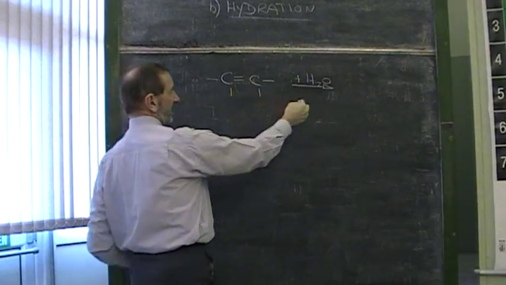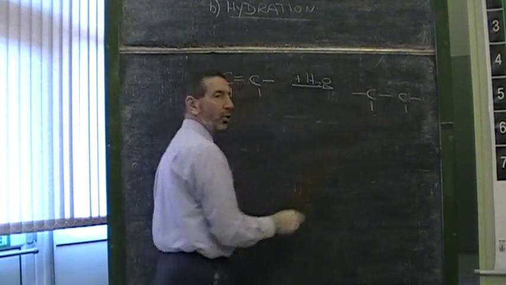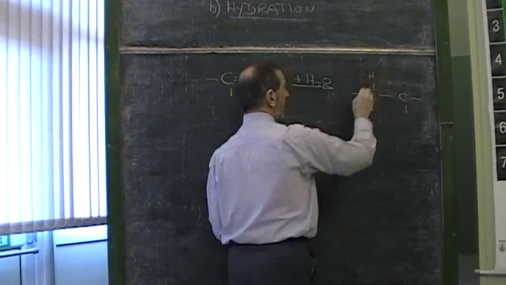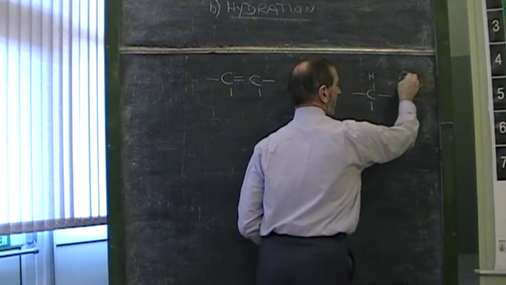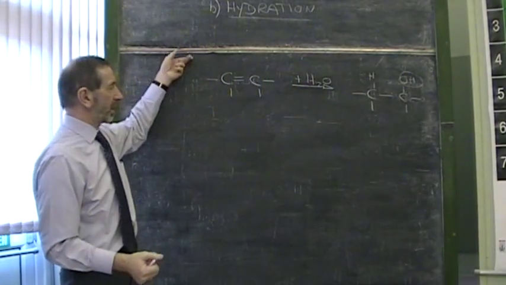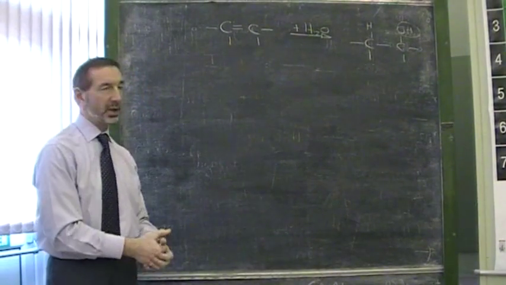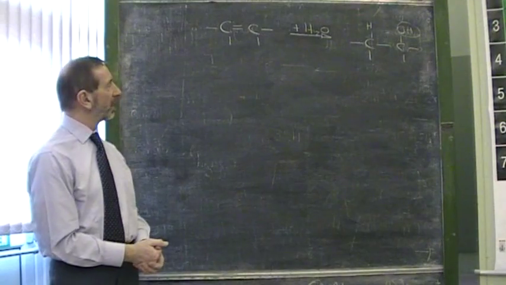And in this very simple example, when we add the water, the double bond opens up, part of the water ends up on one carbon atom, the rest of the water on the other one. Our OH, our hydroxyl group, tells us we have an alcohol, in this case ethanol, with its 2 carbon atoms. However, sometimes it's slightly more complicated than that.